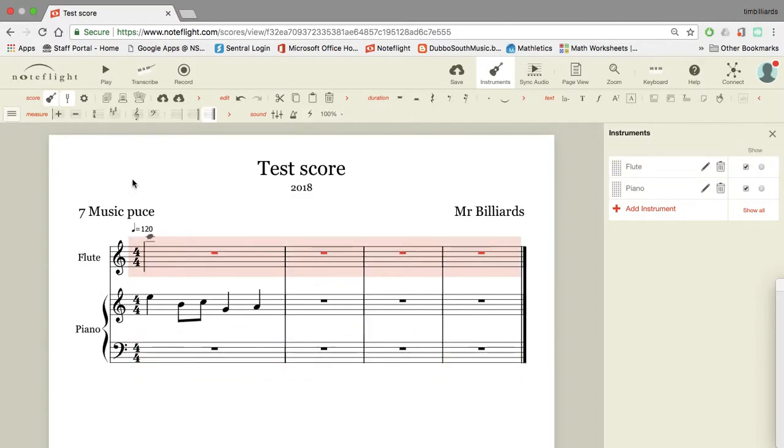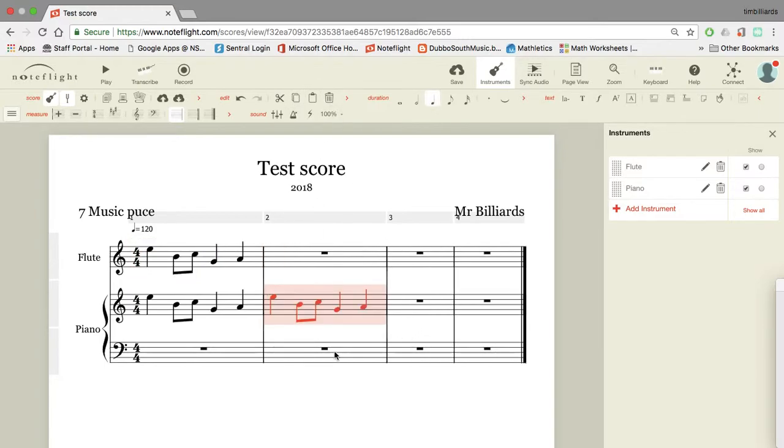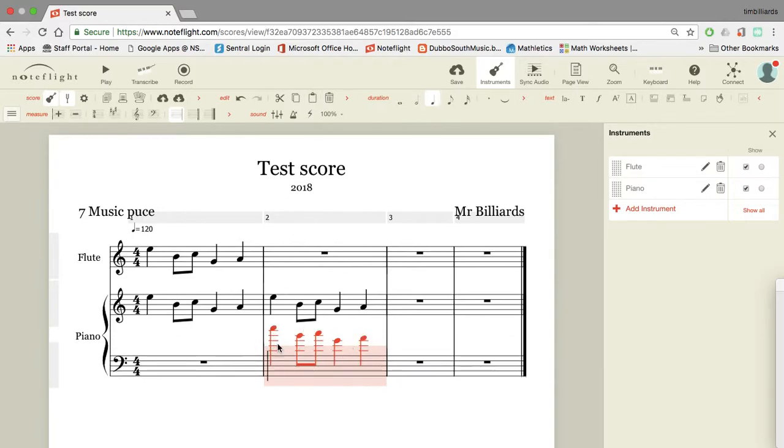Here's another cool thing for you. If I select all the music in this bar simply by clicking in it, I can copy. So it's very easy. I can go Control C for copy, and then I click into this empty bar here, and I can paste it. So there's a cut, there's a copy, and there's a paste, and you can see that the music's appeared in there. So I don't have to write the music twice. I can paste that as many times as I need to in whatever part. I can even paste it here into the bass clef, and it writes it up, actual notes in bass clef. Or I can simply undo that.